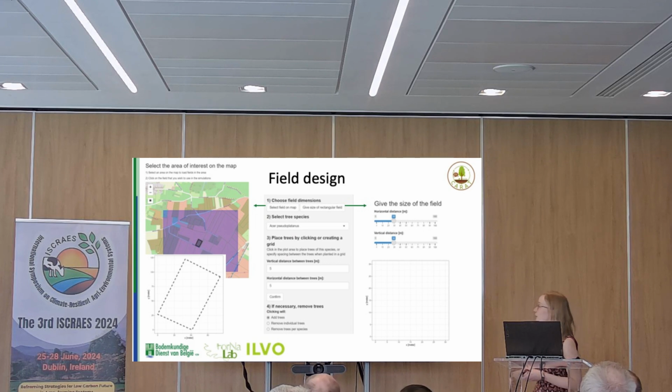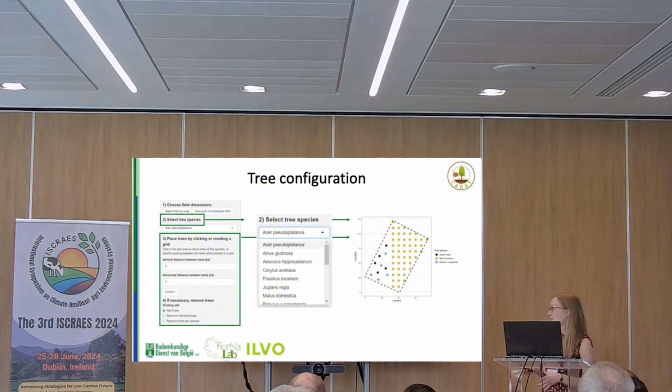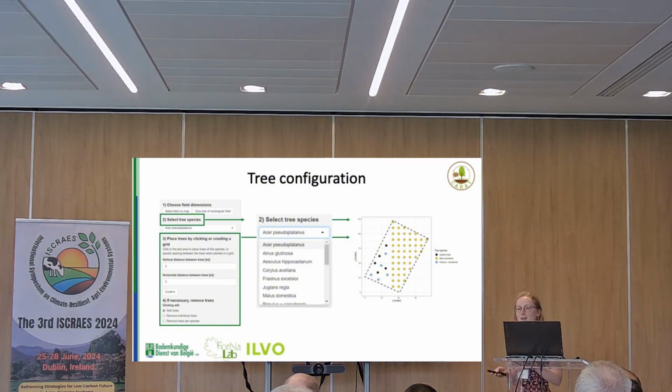In the next step, you will select your tree species. At the moment, you can choose between 19 different tree species. And if the one that you're interested in is not between all of those, there's also the option of a standard tree. This has the characteristics that are an average of all the other different tree species that are present here in the tool. For this example, I chose apple trees, walnut trees, and poplar trees.